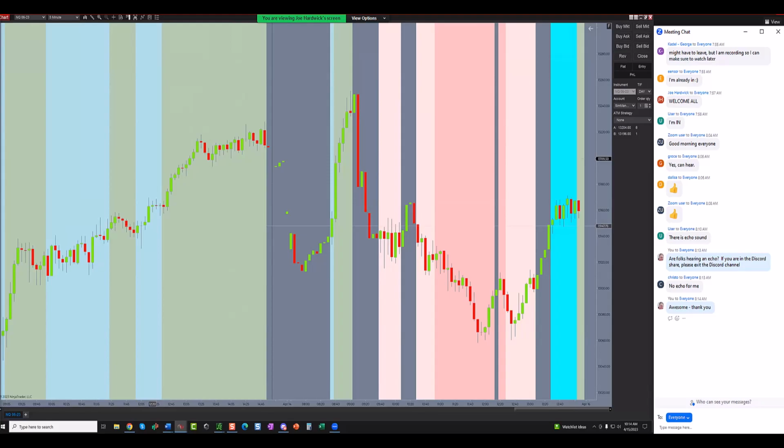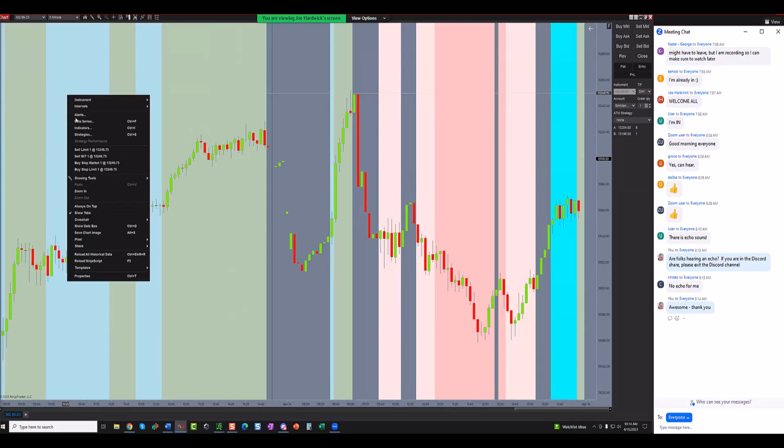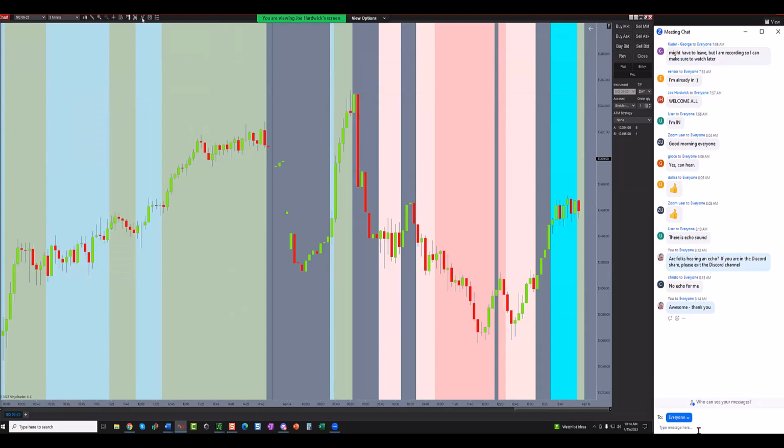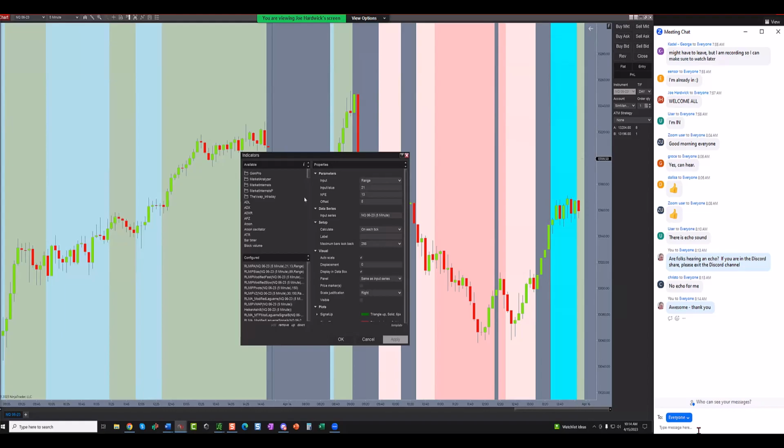So it's really good to trade with the overall trend, and that's kind of how I set up my trade plan, trading on multiple time frames. And I like to trade off of Heikin-Ashi candles. So to get into your indicators, you can do a couple things. One is you can just right click and get into your indicators, or you can just move up to the top and get into your indicators here.